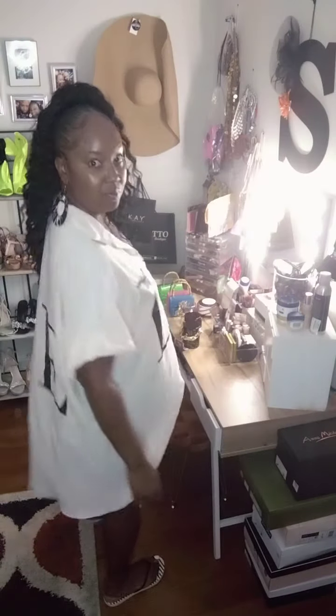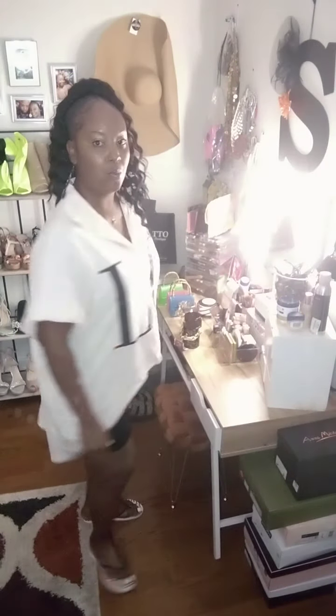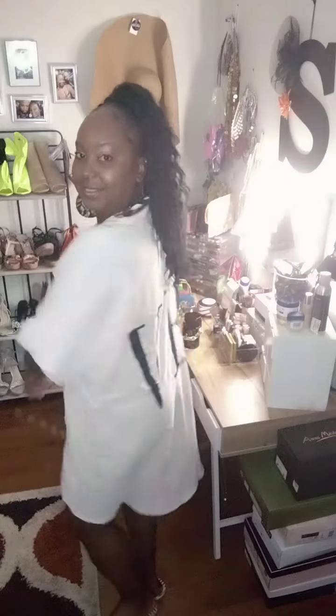Today I'm going to be modeling for you the love shirt. That's why it's called the love shirt, because ladies, I love this shirt. Oh my God, let me turn around and model for you. Right. Now you see why it's called the love shirt.